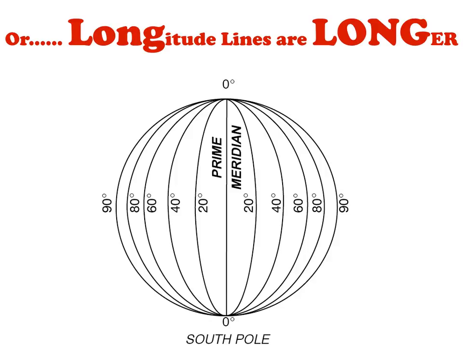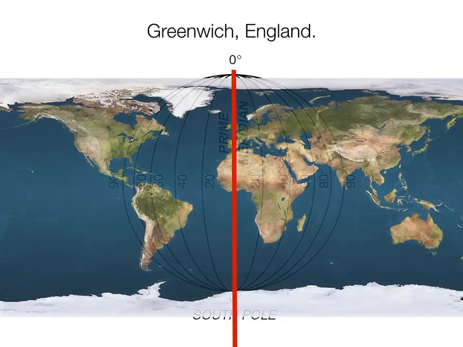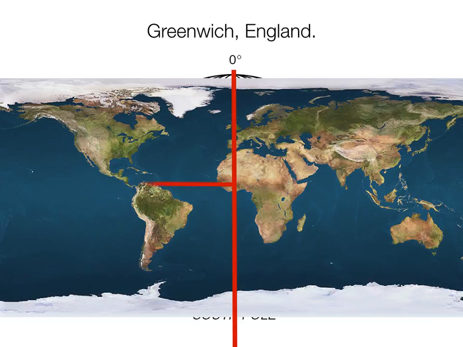Where's the origin of the longitude lines? We know that the equator is the zero for latitude lines, but for longitude lines, it's a somewhat arbitrary point on the Earth: Greenwich, England. That's where the people who came up with the system originated from, and so they decided to make where they were from the zero degree, or the prime meridian. Everything west of the prime meridian is in the west longitudes, and everything on the other side is in the east longitudes. Around the middle of the Pacific Ocean is where those two meet, and that's called the international date line.